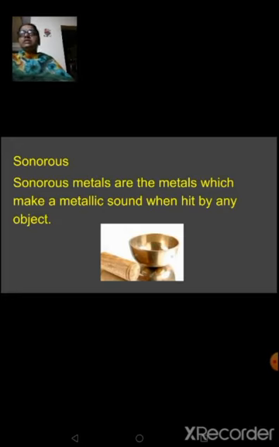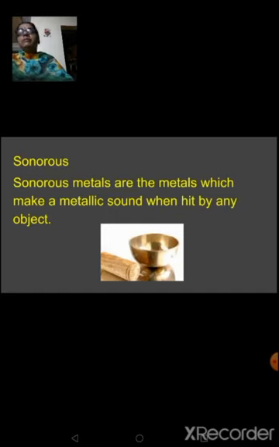When you hit an object which is made out of a particular metal, it can produce sounds. See, even these silver utensils, copper utensils that we are handling at home, if we drop them on the floor by mistake, they tend to produce sounds. So sonorous means what? Sonorous metals are those metals which make a metallic sound when hit by any object.